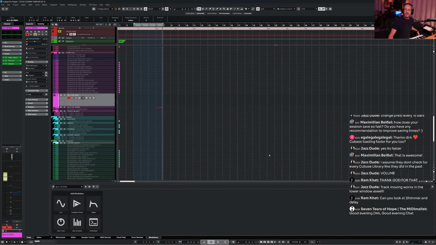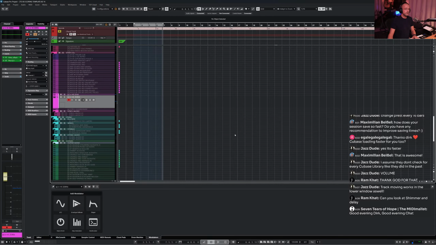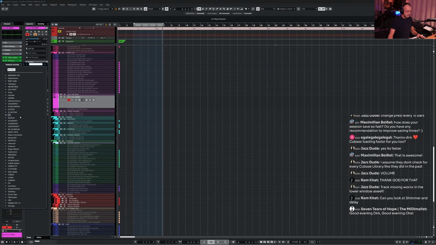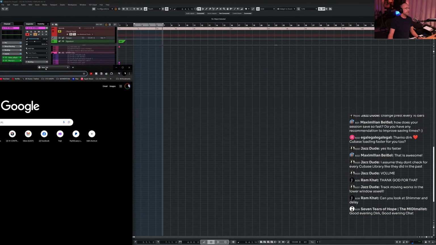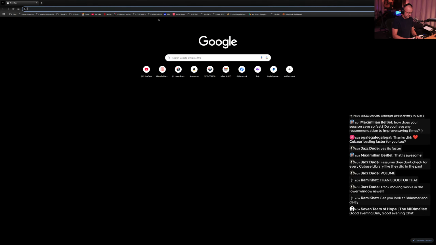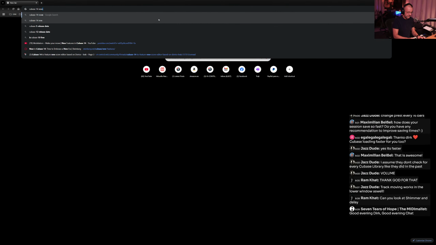And Ram just asked, that's fine, since we do have two other new plugins in Cubase, which is a new delay and a new reverb. Steinberg mixer, multi-tap, ping pong, stereo delay, mixer delay, multi-tap. I have to open the Steinberg website because I forgot what the name of the delay was. Cubase 14 new features.